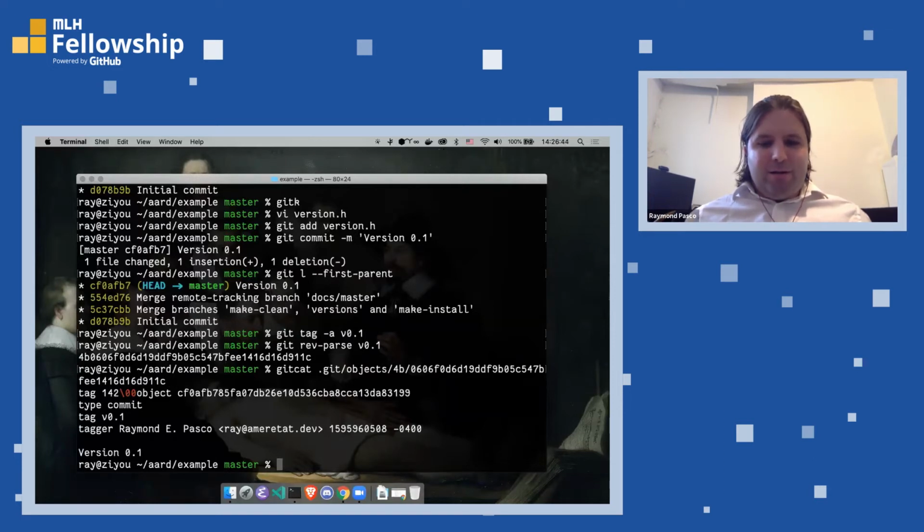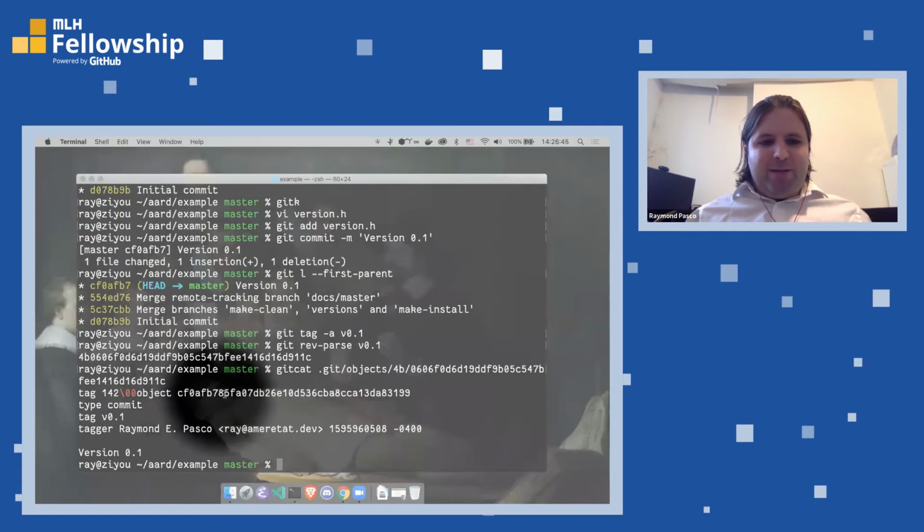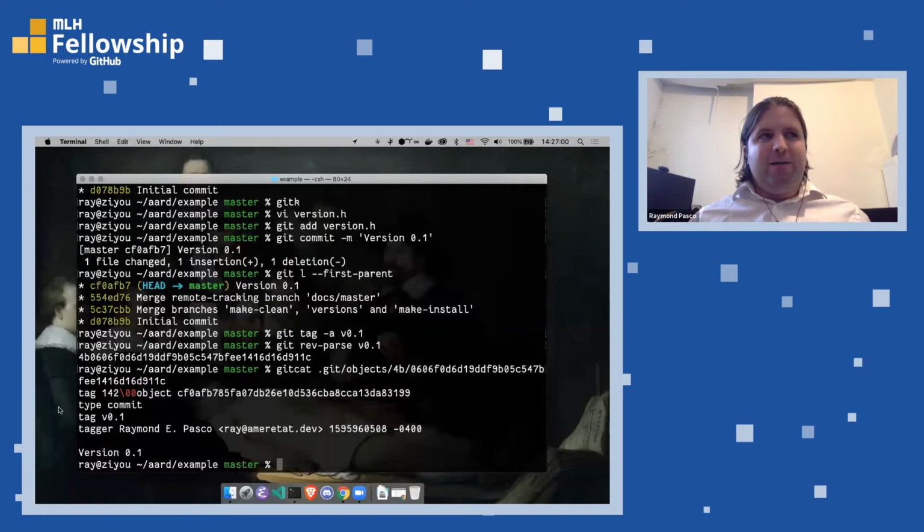CF0AFB7, etc. You can see that's what it points to. What does it point to? A commit. And then the tag name, the tagger, the timestamp, and the tag message. Tags have their own messages. They're not the same as the underlying commit messages. They're their own messages.